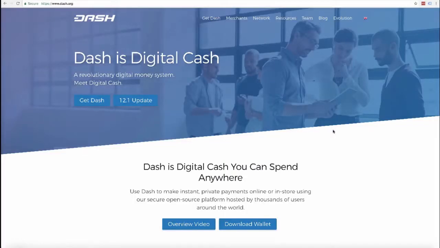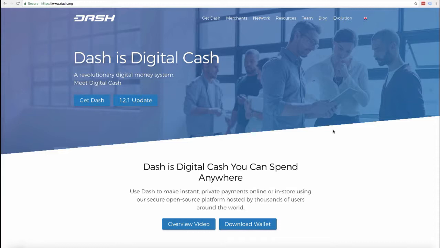Hello everyone. So what is Dash? Dash is a form of digital cash. Dash is similar to its counterpart Bitcoin. However, Dash has much greater benefits that I'll go over in later lectures. Dash has been soaring quickly since the beginning of this year among all cryptocurrencies. Dash, at the time of recording, is holding strong at number 5 in overall market cap.